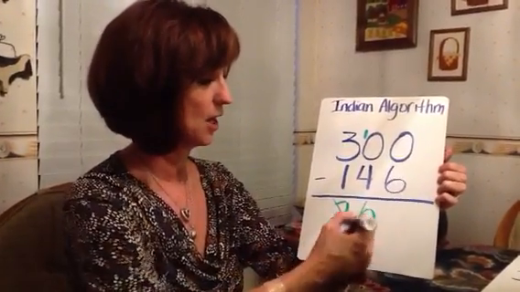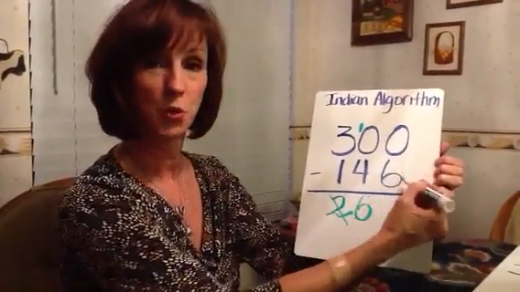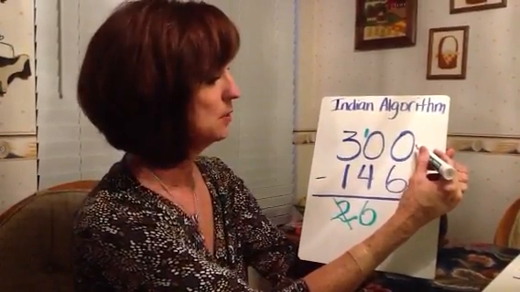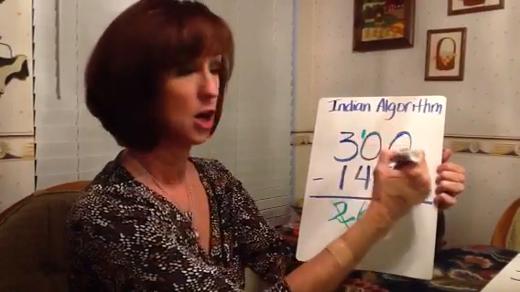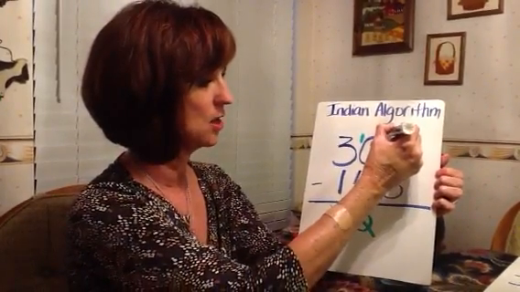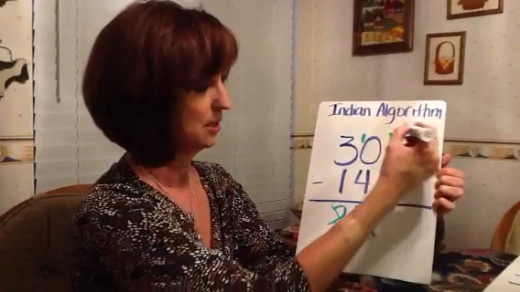Now, we're done with that column for now. Now we're going to go to the ones column. We again can't take 6 away from 0, so we have to borrow. We're not going to borrow from our next door neighbor. We're going to go next door and down the street. We're going to borrow from the digit in the answer with that slash. I'll tell you what to do with the slashes in a minute. We're going to carry our 10 ones that we've borrowed. Now we have 10 ones in the ones place, and we can subtract. 10 minus 6 is 4.